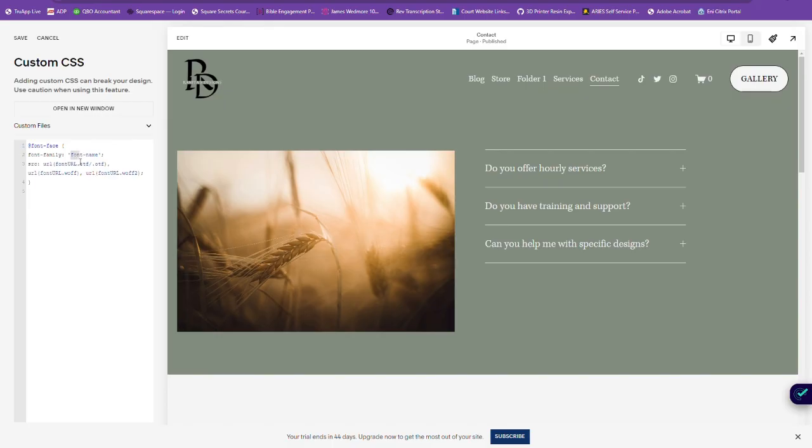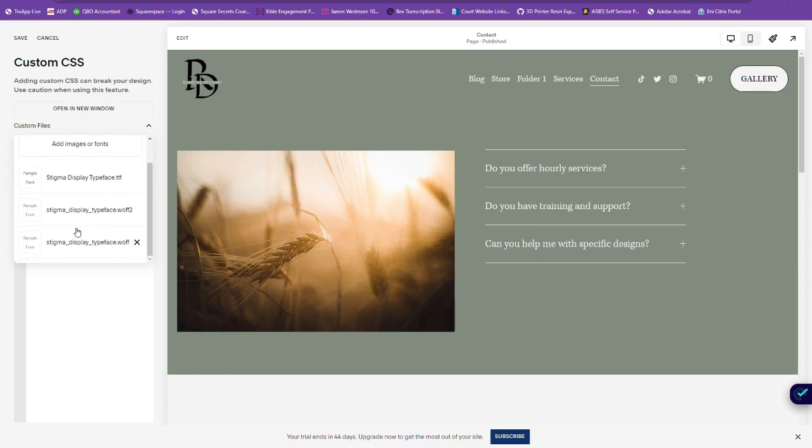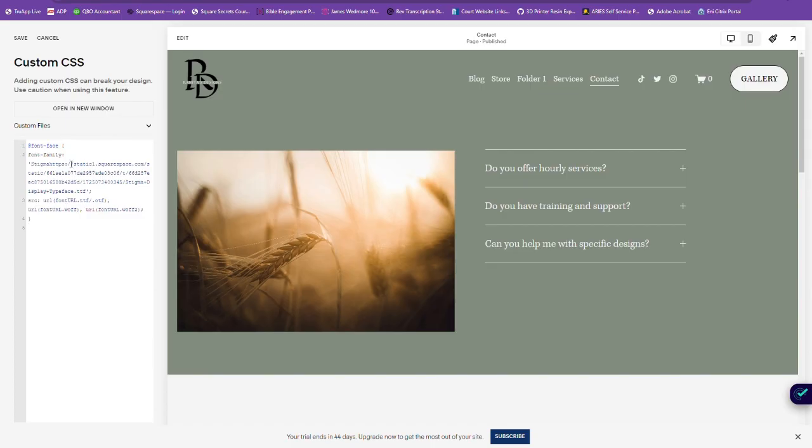All right, so we're going to do this first, and where it says font name right here, we're actually going to change that to something that you're going to remember. So if your font has a name, you can go ahead and stick that in here or name it whatever you want, as long as you know you're going to remember what that file is. All right, my font is called Stigma, so that's what I am going to name it here. And then what we're going to do is come back here and click on one of these files. So let's click one of them and then come back here, and what you can see is it's pasted this URL into our code block, right?